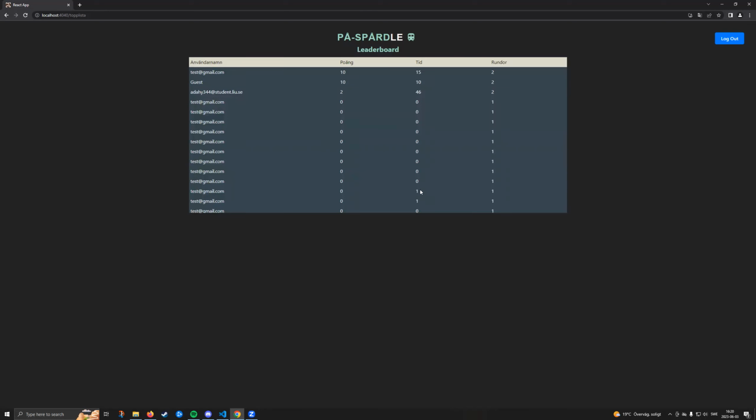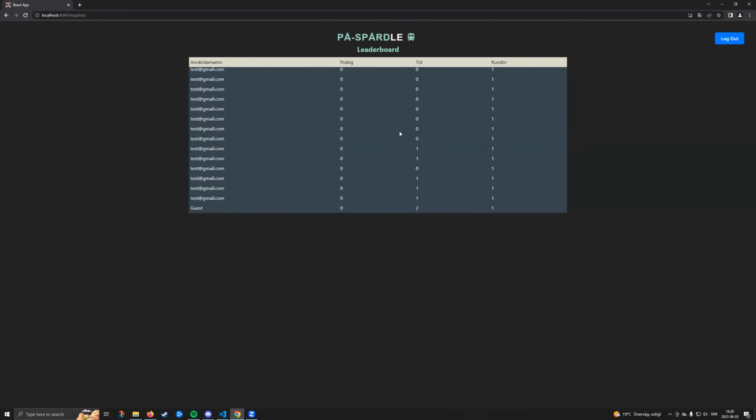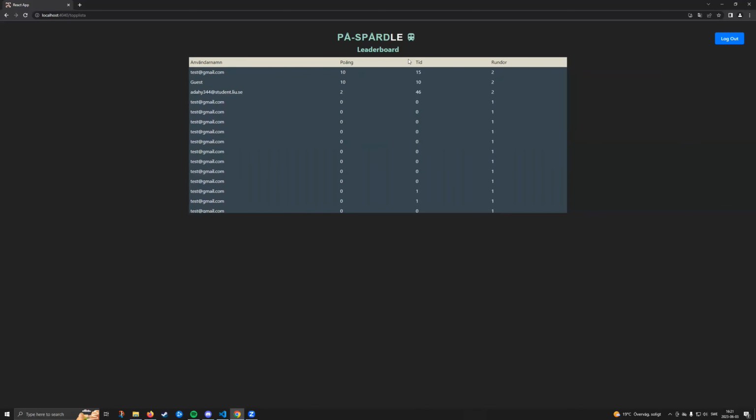As you can see, it's sort of based upon the amount of points you get, and it's based on the different emails. So you can see one that was test. If you're not logged in, you're always going to appear as guest. So we have a bunch of those. We have one of Aiden's mails, and then some other test mails. And if you try to, you can just scroll it down so you can see all of the different ones. Then we can just go back.